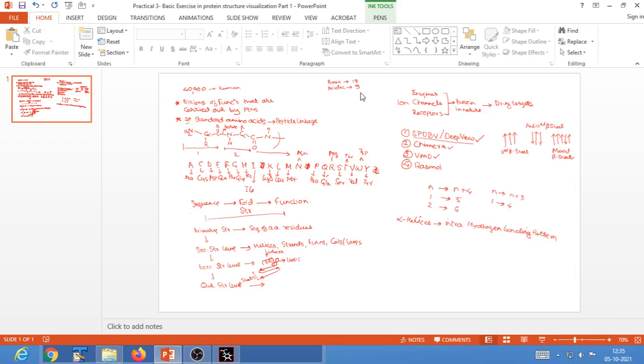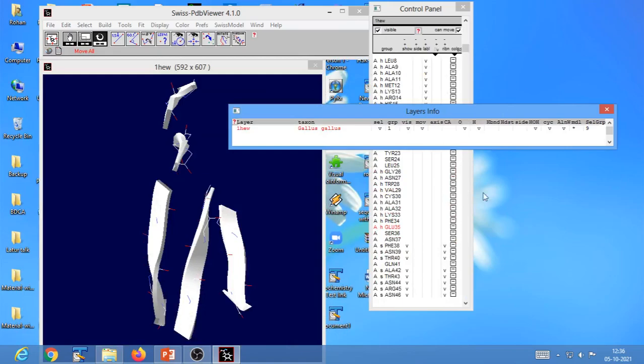So in this way, just by selecting and knowing what type of amino acid residues there are, you can learn important properties of your protein. Now let us put away this layer info window by clicking this close icon over here.